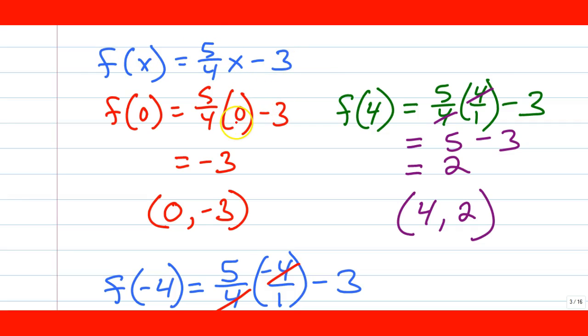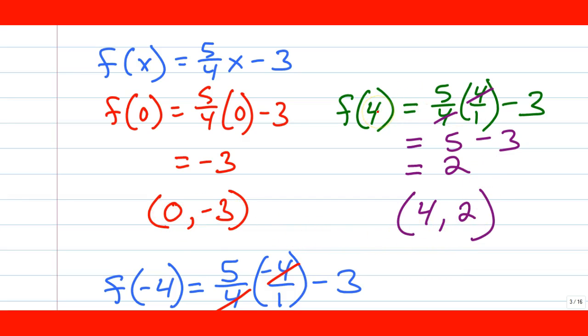We're going to plug values in for x that we have chosen on our own, and then solve to find what the ordered pair would be, or what y would equal. In the first one, we're going to plug a 0 in on the x. This is the simplest math problem we can do. So I'm going to plug a 0 in here, and I have my 5/4 times 0 minus 3. Well, that creates a 0, so I'm left with equals negative 3. If this is going to be my y value, then my ordered pair is 0, negative 3.